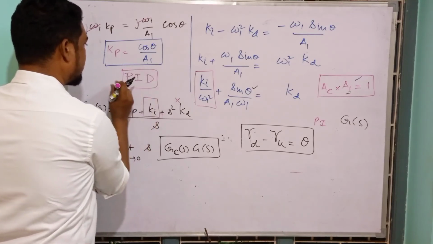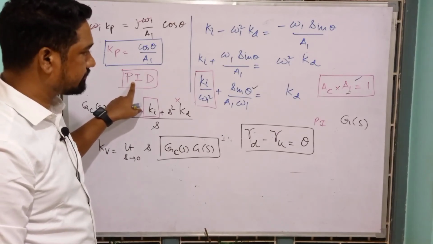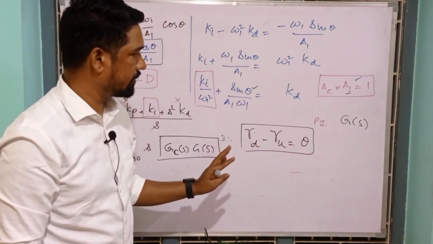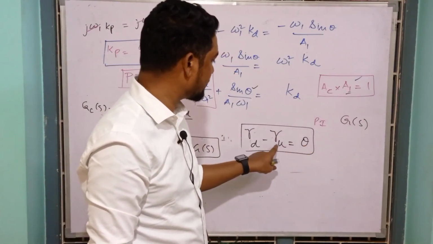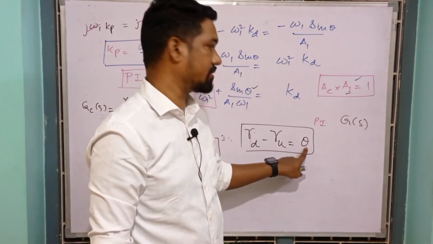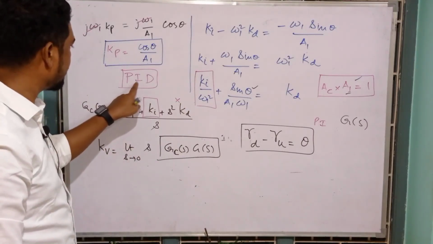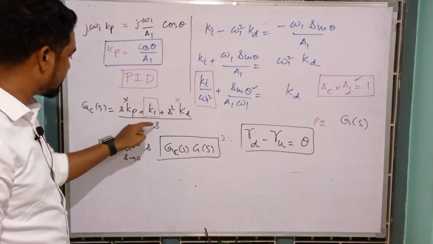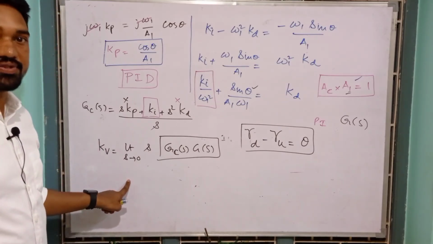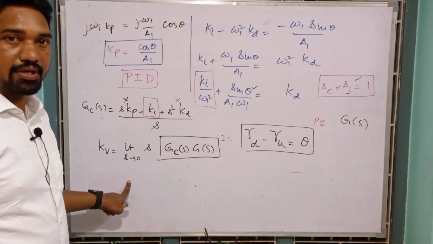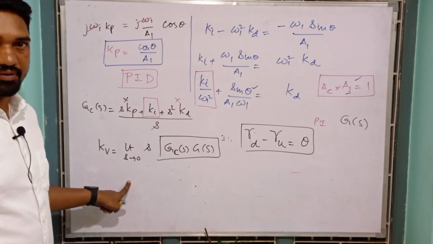If it's for a proportional PI controller, evaluate A1 with the given omega 1, and obtain the phase margin of the uncompensated system, which gives us theta, and so we can go ahead. But remember this when we evaluate for a PID controller: we have to evaluate Ki first, meeting the specification for the error constant, that is, the value of Ki which can meet the particular steady state error value.